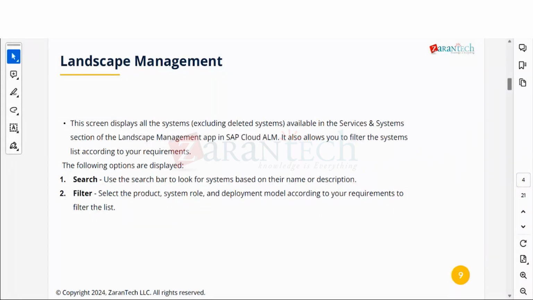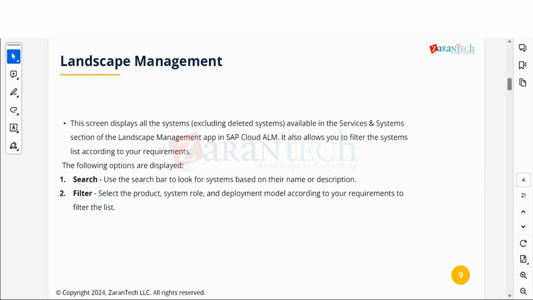So landscape management is nothing but the landscape, right? For your project, you would need a landscape. Landscape is like a set of systems which are part of the project scoping. Your S4HANA system, there are different sandbox, development, quality. You could have an ABAP system for a GRC or a GTS system. Or you can have cloud solutions, Ariba, SuccessFactors, Concur, C4C, CPI. You can have multiple tenants of these, right?